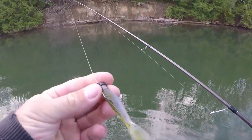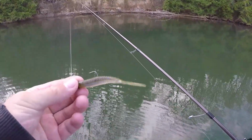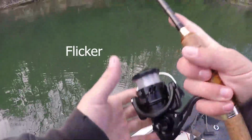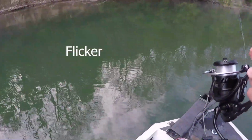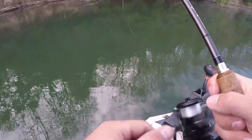Alright, I'm going to try a Ned rig out. I don't have the TRD on, I believe. It's called the Ned Bomb. I might have said the wrong thing. I just got them, so I'm not too sure. So, we're just going to run it, and hopefully it catches us a big smallmouth.